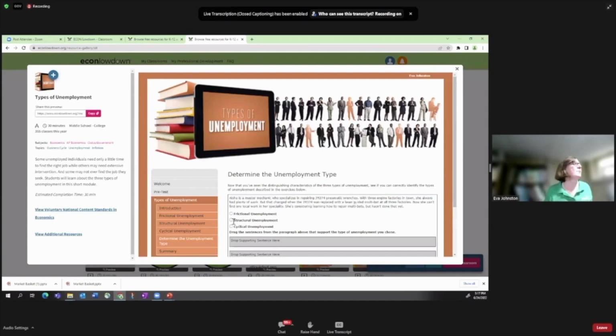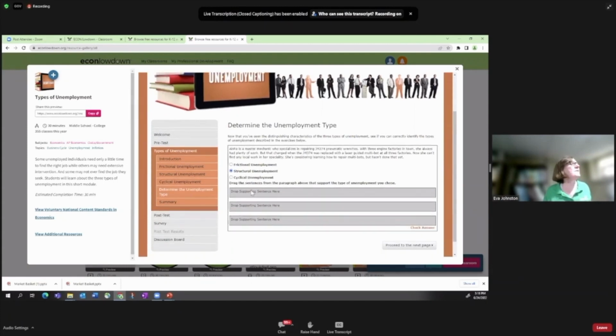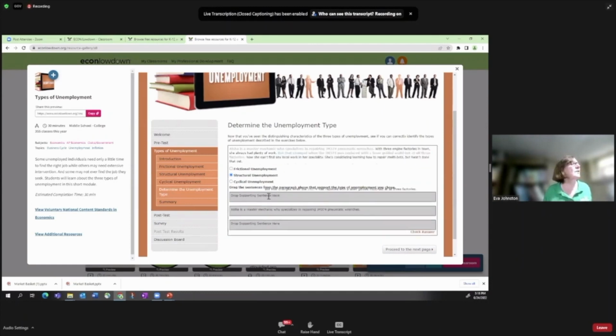I'm not even going to read this. I'm just going to pick one. All right. They're supposed to drag and drop from the paragraph. And if you're dragging and dropping things and you get it wrong, it'll help you out. This is a very non-judgmental way that they can figure out, okay, did you get it right or not?